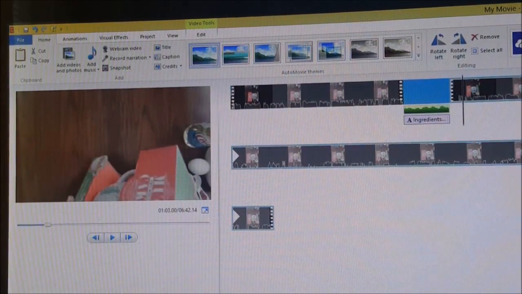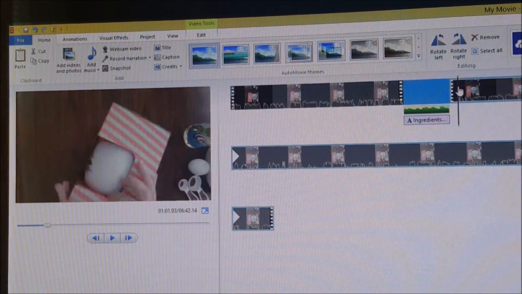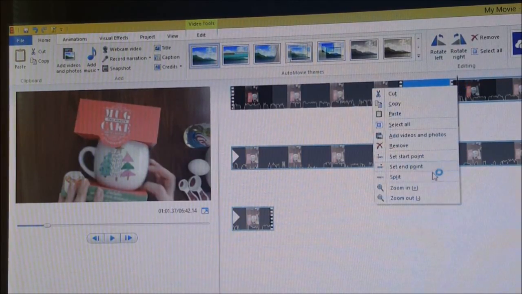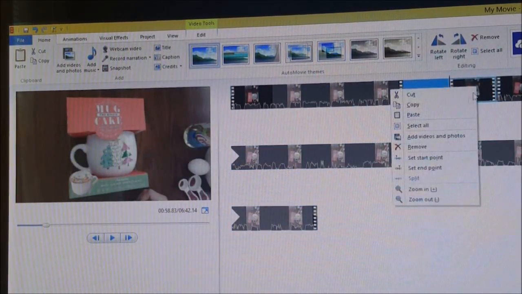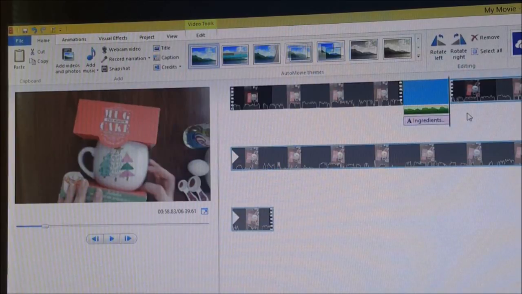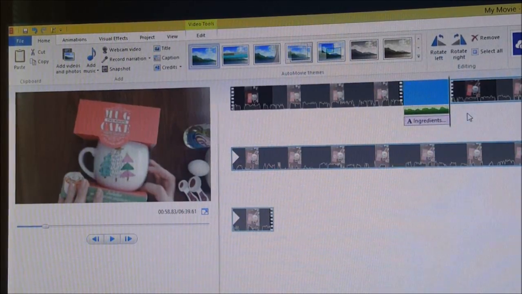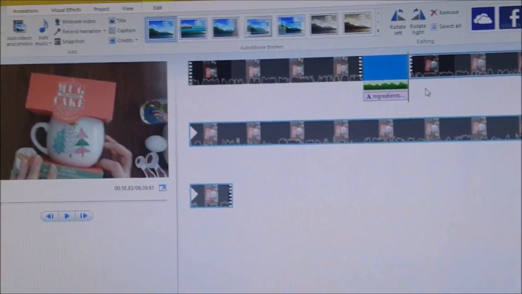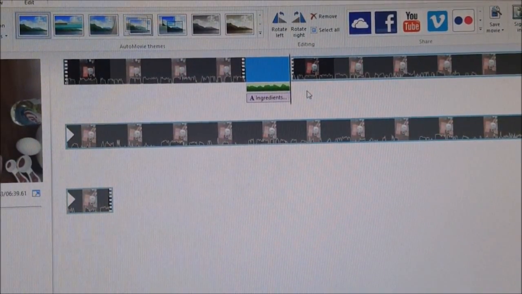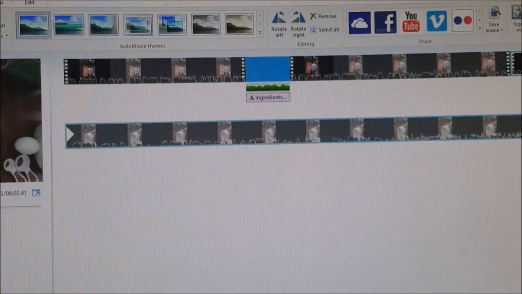Okay. And I can even shave off that little bit right there because I had paused. Yeah, let me split that, remove it. Trust me, as you go along and you start editing your videos, you will get faster. Okay, there are two other parts where I can add the text, the title screen for the ingredients. I'm going to pause the video till I find that spot and I'll be right back.